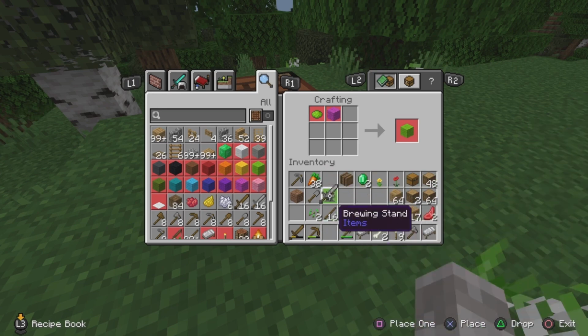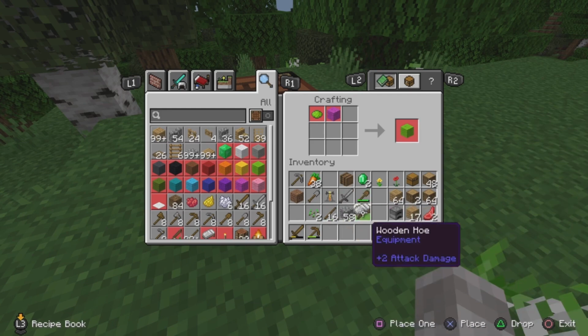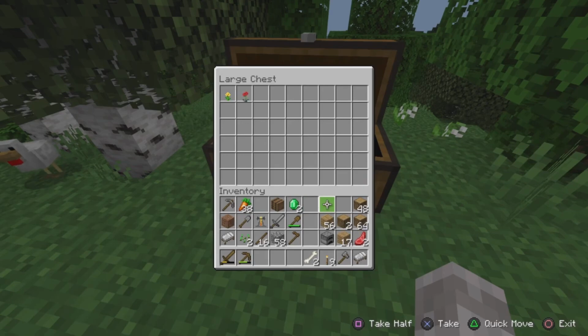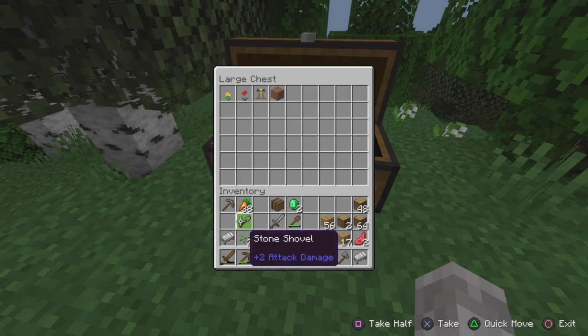This inventory is stressing me out so much because there is no organisation with it whatsoever. I'm going to place the dandelion and the poppy in there because I don't really need them right this second. I'm going to place the brewing stand in there, the dirt block that I don't really need, the bone that I don't really need, the seeds, and probably the cobblestone.